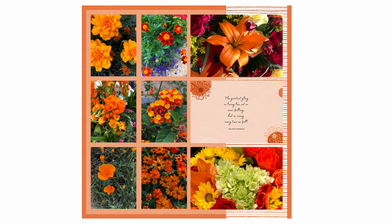Here's a layout my daughter created using the orange set. She just searched through her Google Photos for all her orange flower photos because she loves to take pictures of flowers. She created this before I created this tutorial, so she didn't watch this tutorial. But when she sent me this layout, I realized that she had used some of these design principles. She balanced a lot of her color using the orange photos in the different places of the orange flowers, and she used a different element here. She used a pocket card right in the middle of two photos. So that was a nice way to sandwich that in and give it some balance on either side. She also added a little whimsy over here through the paper strip and kept it more simple along here.